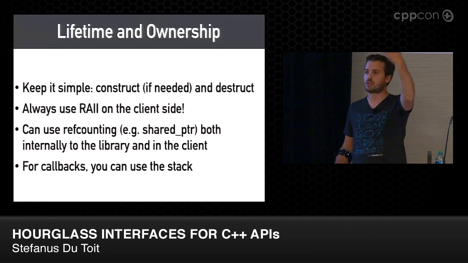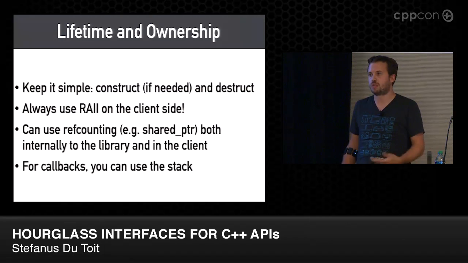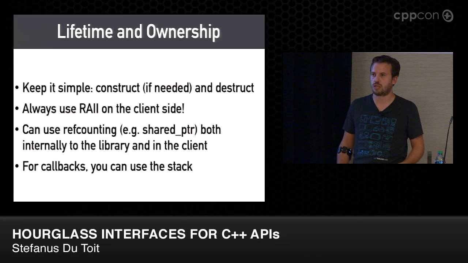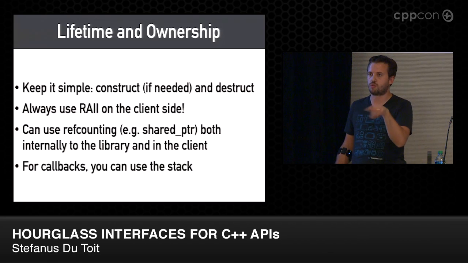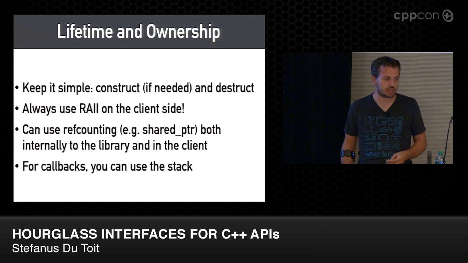And then the same thing goes above the hourglass at the top. On the client side, if you need to ref count some resource, just ref count the resource that was given to you. There's no need to really build ref counting into the API. There might be performance reasons for doing so, but I kind of doubt it.